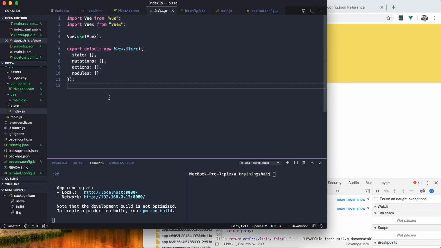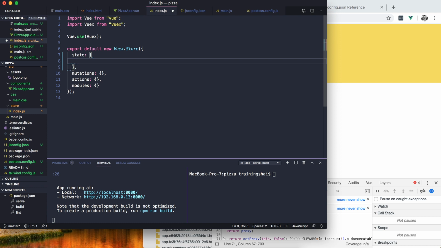Essentially the way Vuex works is you have a centralized data store, which is kind of this state. It's called the app state. Whatever we put there, we can access from anywhere in the app. We can access that data, and it enforces these strict rules whereby anytime a part of the app wants to edit that data, it does it through what they call mutations and actions.